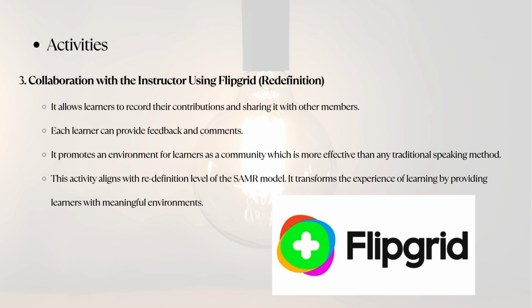The third and last activity is collaboration with the instructor, and this is conducted using Flipgrid. Here, the students are encouraged to record their contribution and share it with others. All the students have to interact with one another by providing feedback and comments. This activity promotes an environment in which the learners can feel that they are within a community, so it would be more effective for learning than depending on the traditional speaking method.